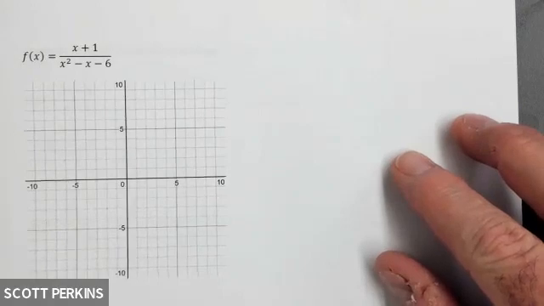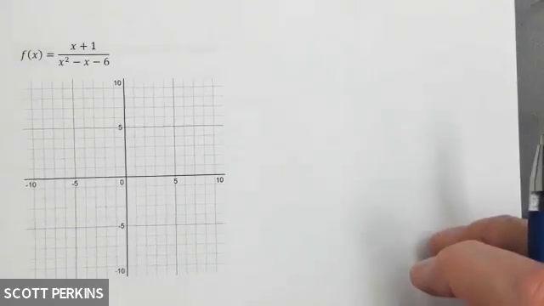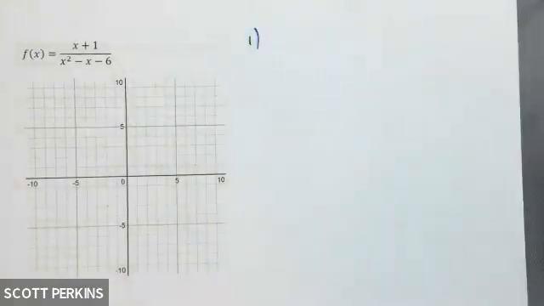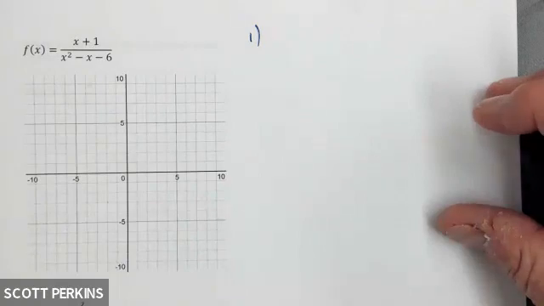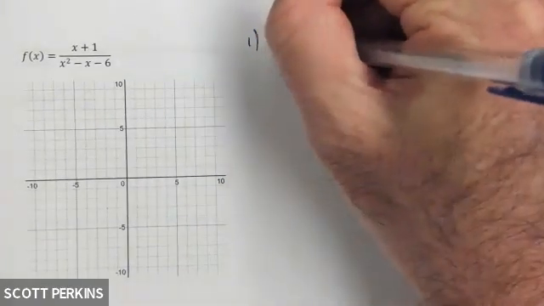Okay, so here's the next one. So step 1 on the next problem, this is the top of page 3. Step 1 is what are the vertical asymptotes? Well, just to save a little time on this example, we've already done this on page 1. What are the vertical asymptotes of this one from page 1?